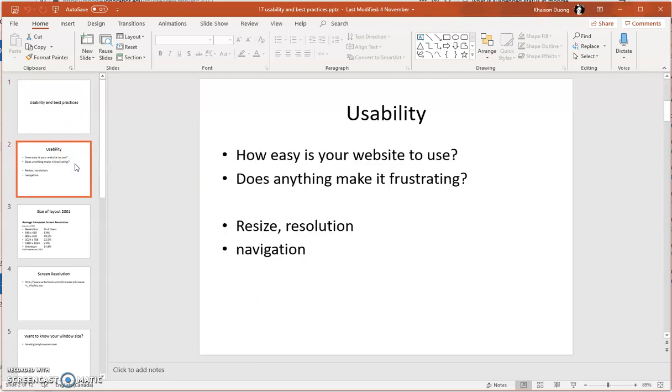Okay, so usability talks about how easy your website is to use. Okay, so when people are browsing around, can they find what they want? Is the information presented in a clear way? Can they browse? Can they skim? Because a lot of people don't read every word of a website. They often look at the headings, right? And they kind of look for the sections that are interesting to them. Okay.